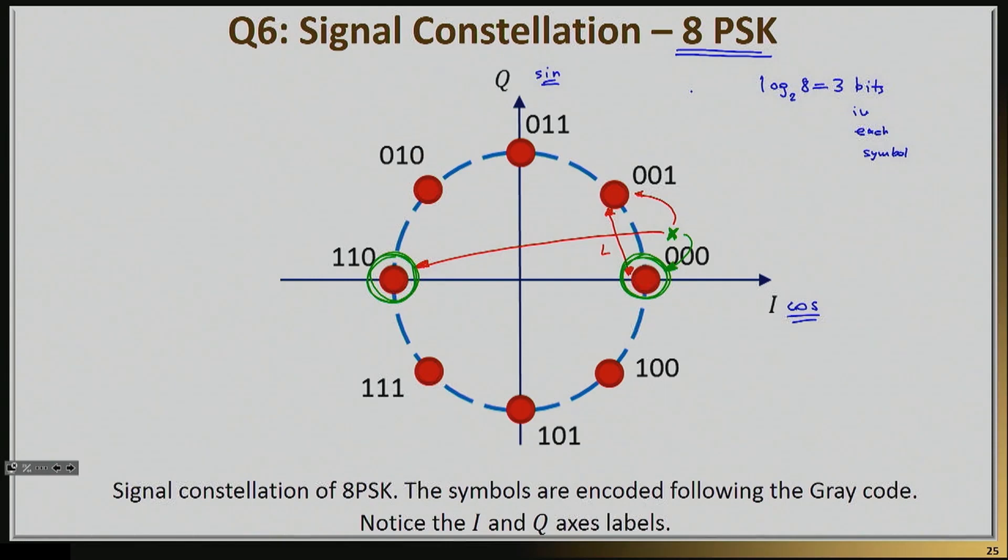you can immediately tell me that 8PSK, yes, it transmits three bits per symbol, versus BPSK that transmits only one, but it's far more likely to make an error, because the distance between two neighbor symbols in the 8PSK is much smaller than the distance between two neighbor symbols in BPSK. And that's why you will see standards when there is this high noise, they will actually reduce the data rates, because they will shift to a simpler modulation scheme.